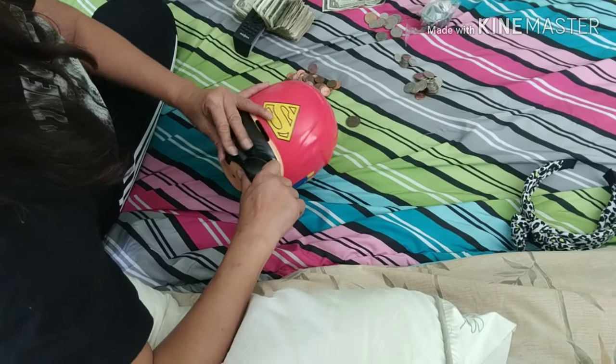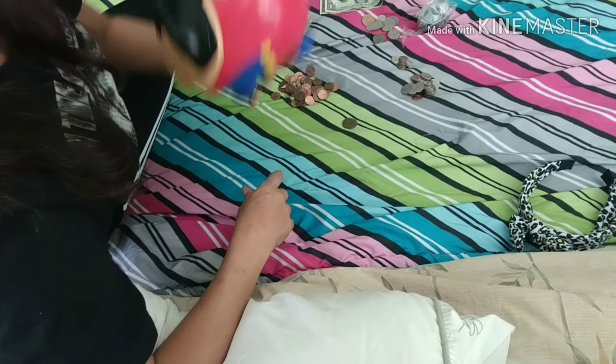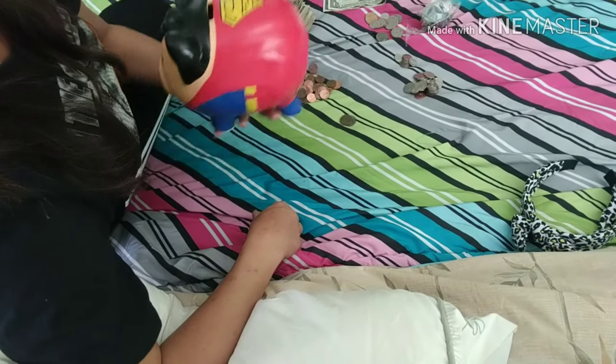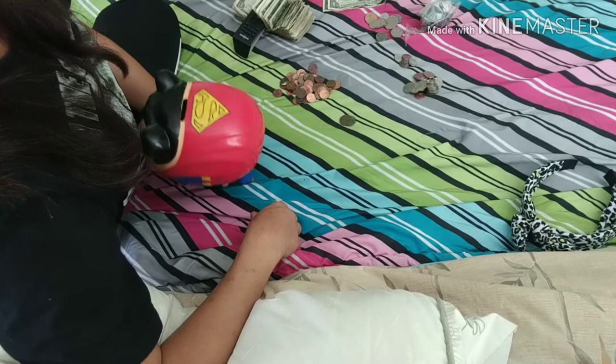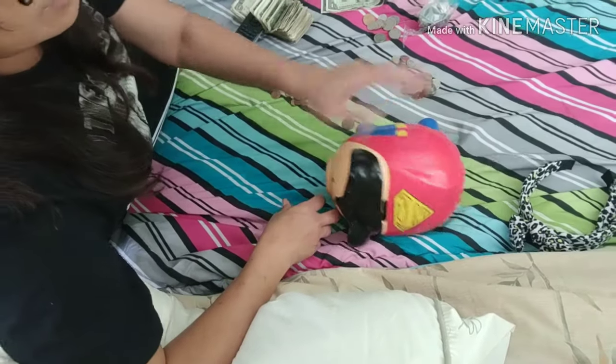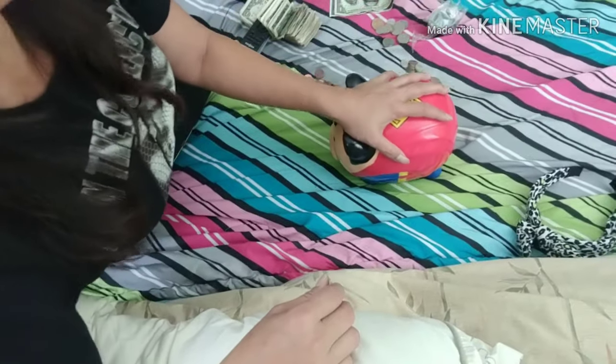I think it's easy to save more. You can save more if it's easy to reach. Because sometimes you get tired to, later. You always say later because sometimes you're lazy to get it to where you hide it. You know what I mean? I hope so. You can understand what I'm talking about.